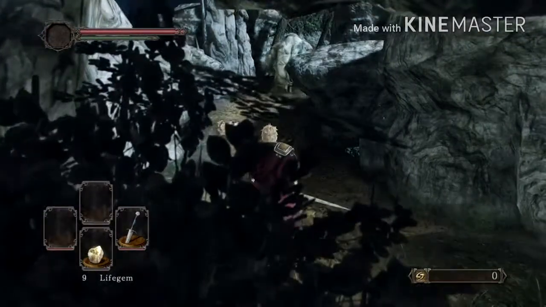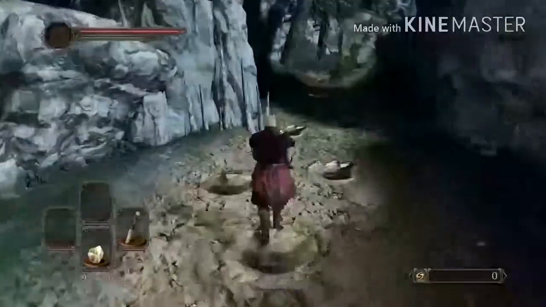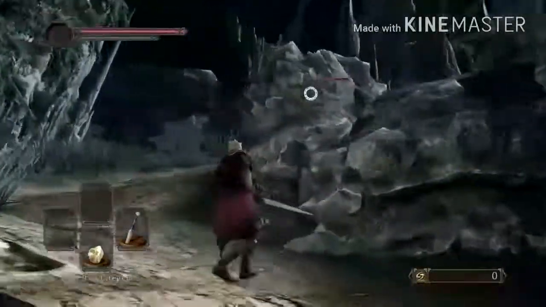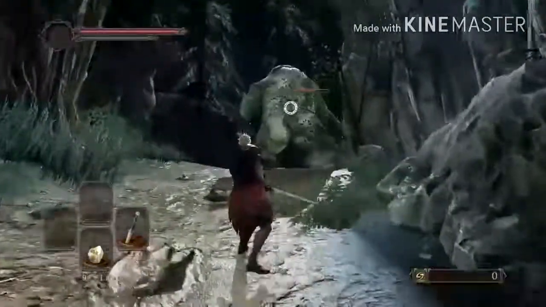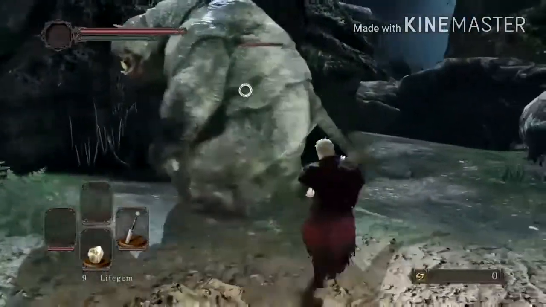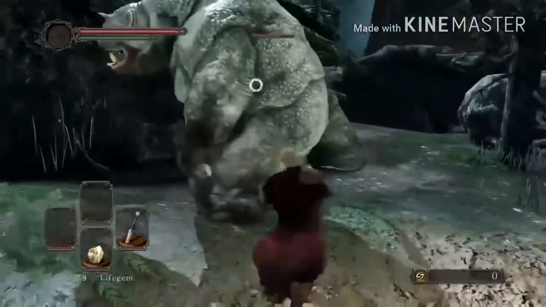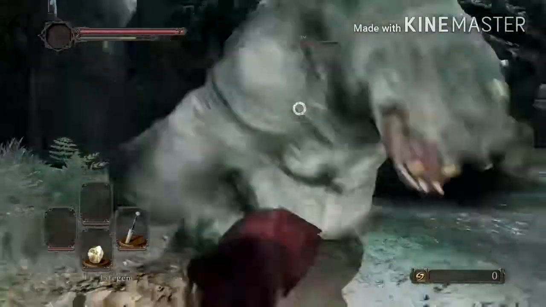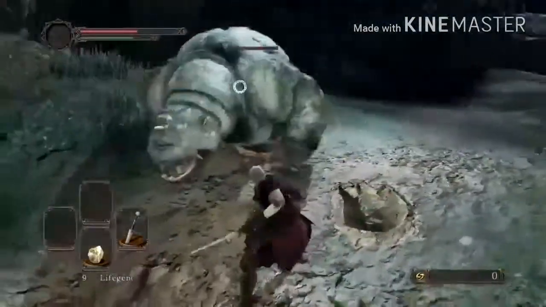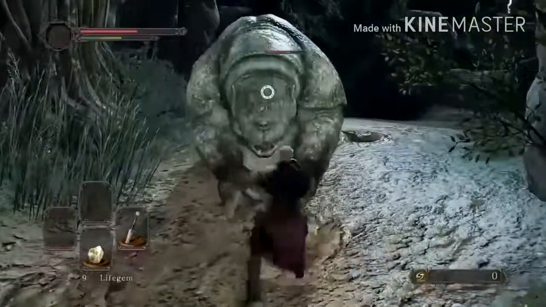And when he gets about there, you can start going back to him without him noticing you. And if he's not paying attention and you hit him, it won't do damage to him, as you can see here as I try to hit him, because he won't aggro onto me. Then he finally aggroes onto me, and that's where I almost died. And go and hit him, and you just keep doing this until he dies.